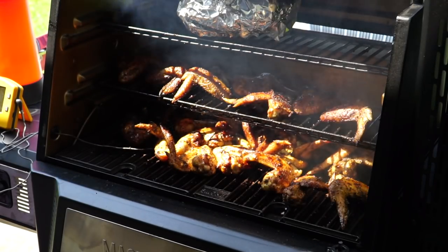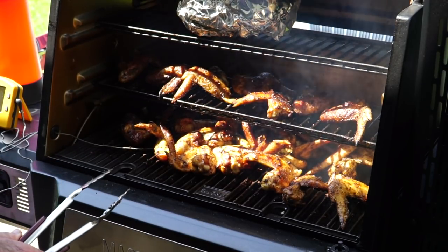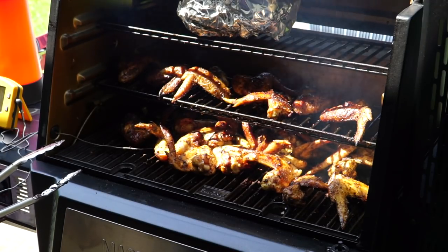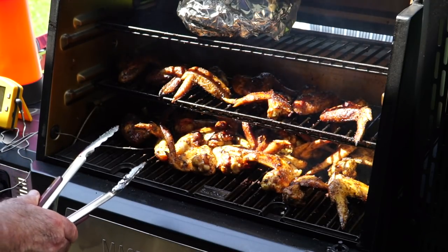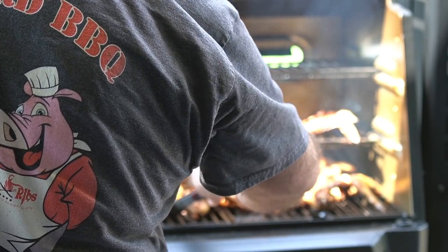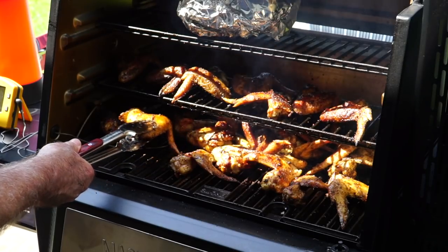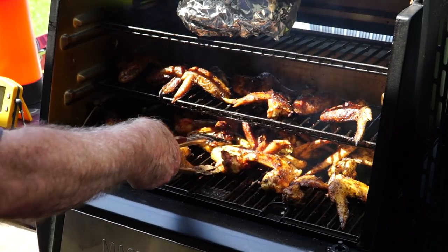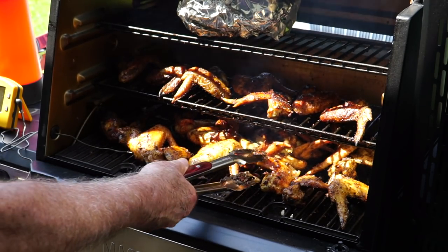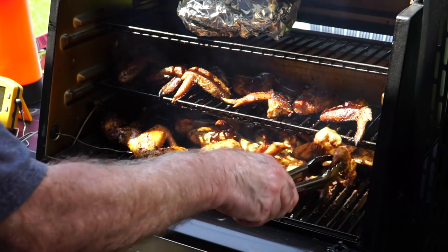All right, we have been going about an hour and 15 minutes. I hadn't really been paying attention to time, but I have been looking at them. Now, I initially started this at 325 degrees. It didn't take me long to figure out that that's entirely too hot for this pit. What I did was drop it down to 250. I'm temping out about 182, 185 degrees, somewhere in there. So these are typically done, but I did just increase the temperature to 310 just to crisp up this skin.